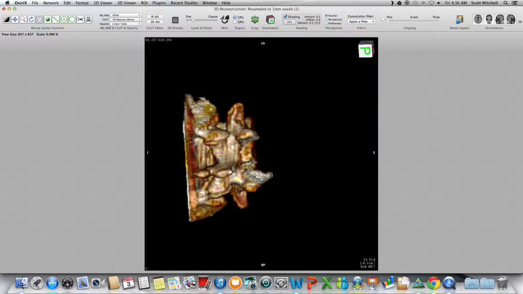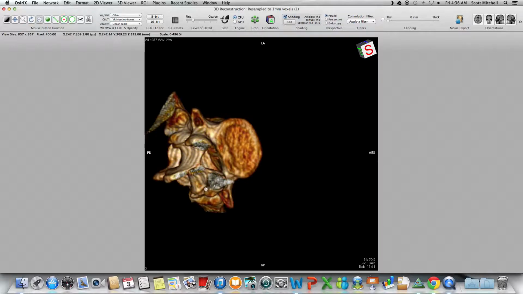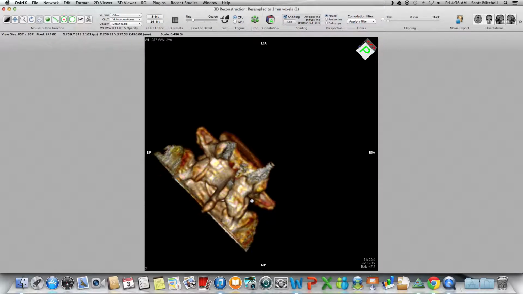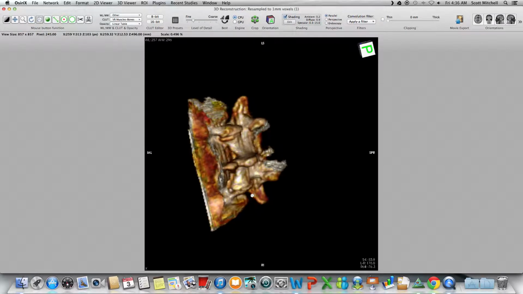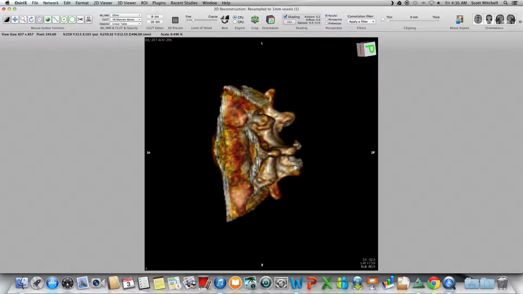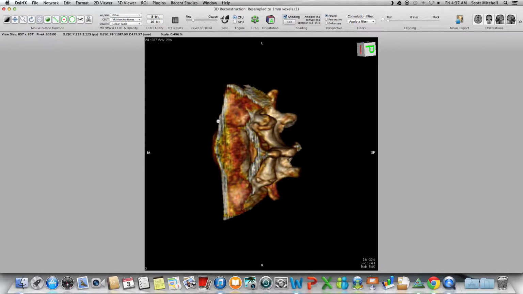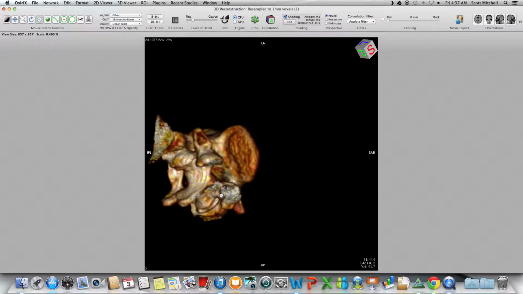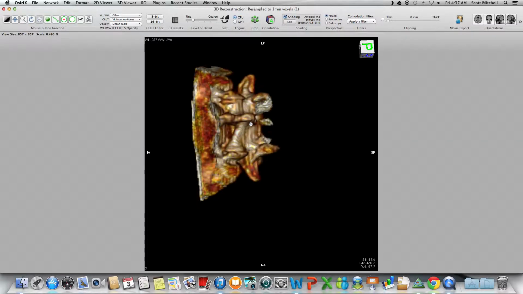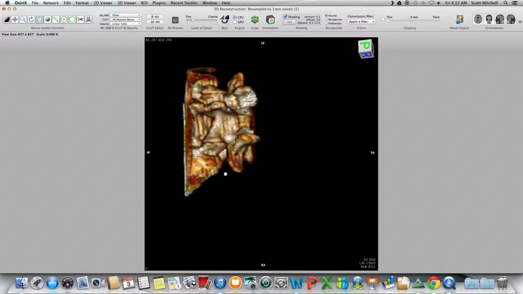Also, this program is pretty forgiving with Control-Z to undo mistakes. So keep that in mind if you make a mistake, which I've made many. Garbage, good. Oops, wrong one. Okay, things are looking okay. I'm gonna get rid of some of this excess stuff down here.